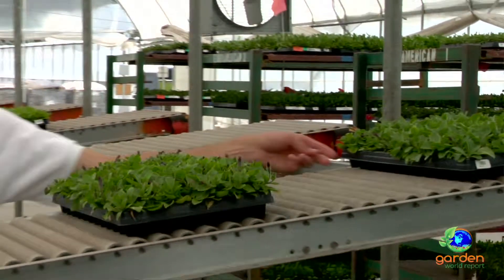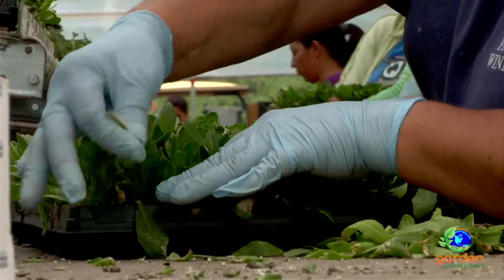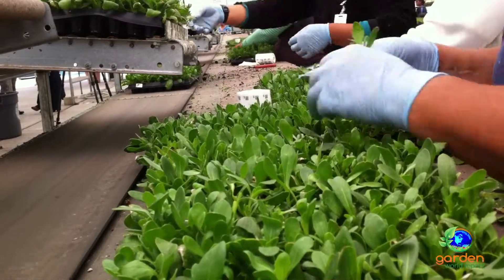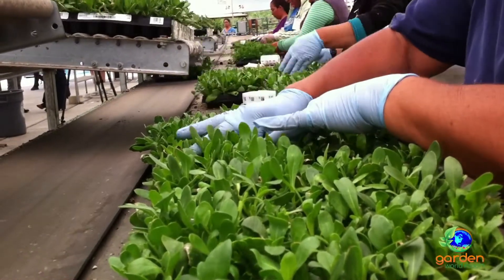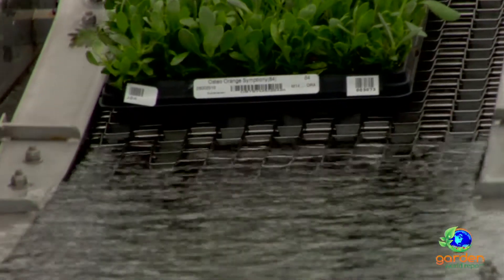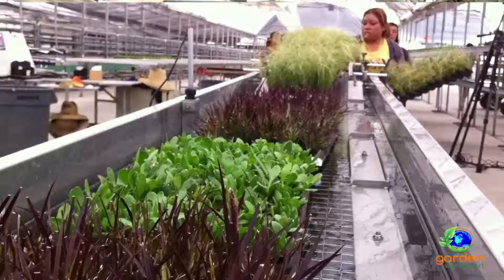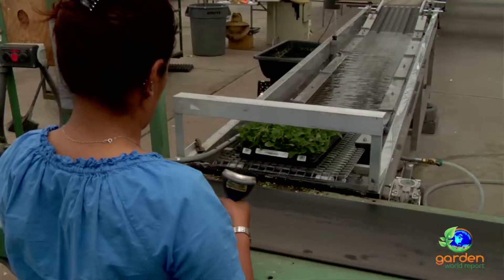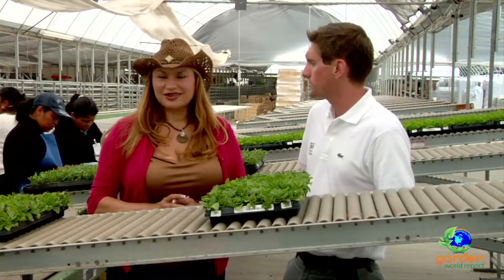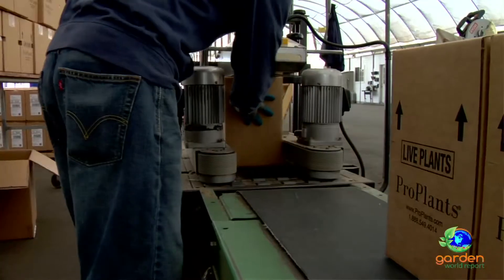Plants just came out of the greenhouse — but they're not quite perfect yet. These ladies will go through every plant to make sure it meets standards. Any bad plants that don't make the cut get pulled out and replaced with a healthier fresh plant from a spare tray before shipping. Next, the plants go through one more water bath — because they could sit on a truck for two or three days, they need enough water to make it through. Then barcodes are scanned to make sure every customer's order is filled completely.